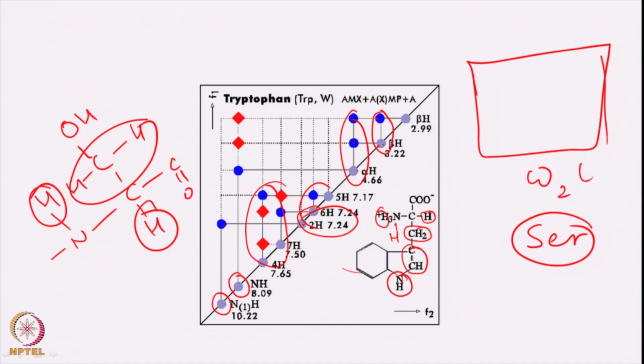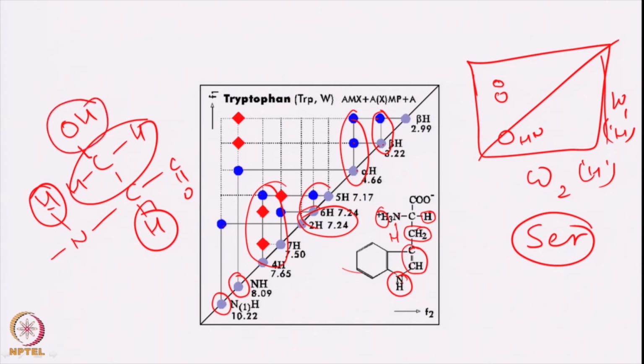omega 2 1H and omega 1 1H. So, here we are getting the HN peak for your backbone, this one, and then we are getting say H alpha and H beta. Now, H alpha and H beta in this case will be quite close. Why? Because if you remember, O is an electronegative group and that will actually create a de-shielding of the beta proton. So, this is H alpha and this is H beta.